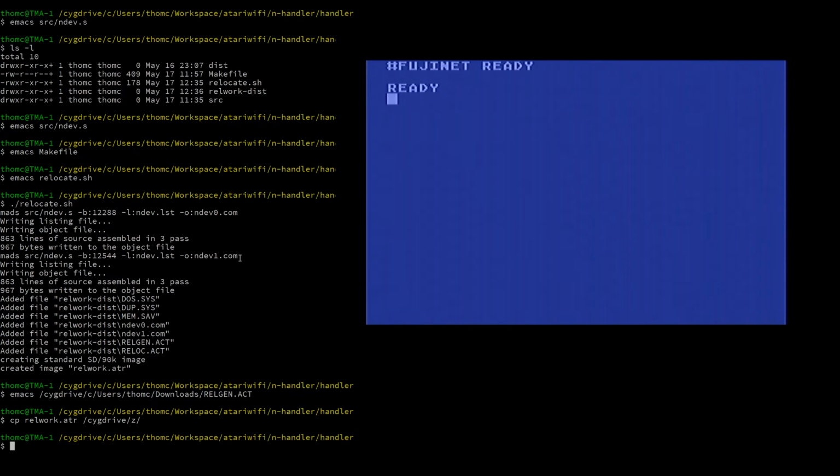This is a completely non-relocatable binary, and if we actually look at our new memlo, we'll see that we're sitting at 11008, which just happens to be, if I just kind of scribble on the calculator here real quick, 2B00.